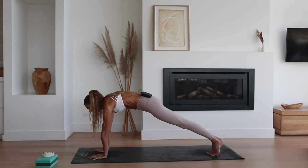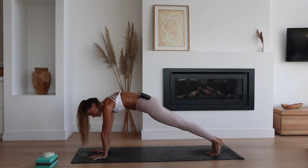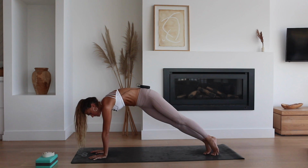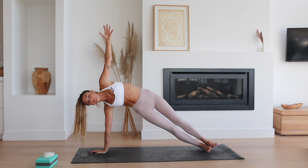Deep breath in. Deep breath out. Plant the right hand on the inside of the mat. Twist onto the blade edge of the right foot. And then extend the left hand up to the sky.